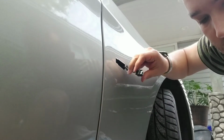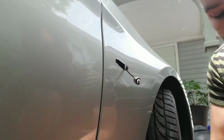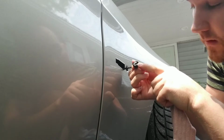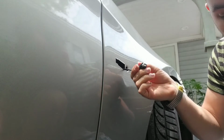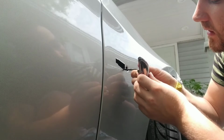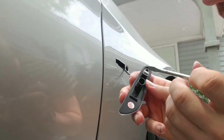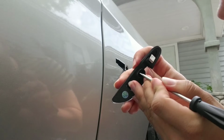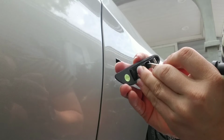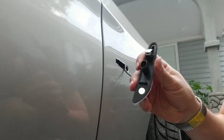Same thing, but on this new one, if you were to insert it, and as you can see, there's only one way to insert it. It's because there's like this mechanism. So if you were to insert just this one like that, it would not go in. See, like I said, you have to adjust these. Just bring them closer. At first I was gonna exchange them, like, why is it not fitting, you know? But then once I brought them closer, they actually fit.